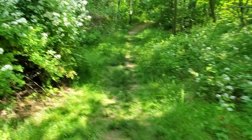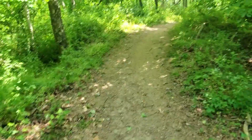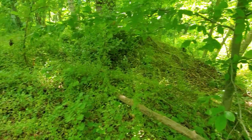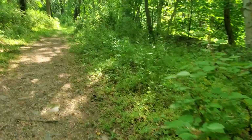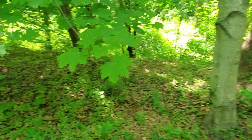Well, trail does go up from here. Maybe this is where I need to be. Maybe not. It's like a little crater there. I wonder. Is this the area they talked to? Because it almost seems like it was filled up here too. I mean, there's an old looking tree here, but I wonder if this is the infamous caves. Let's see, we'll get a little closer here. Make my way through all this bushiness and stickiness.